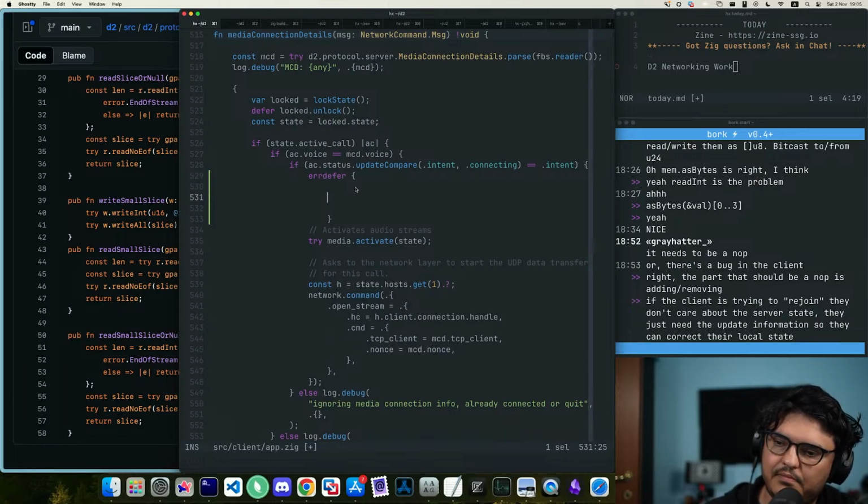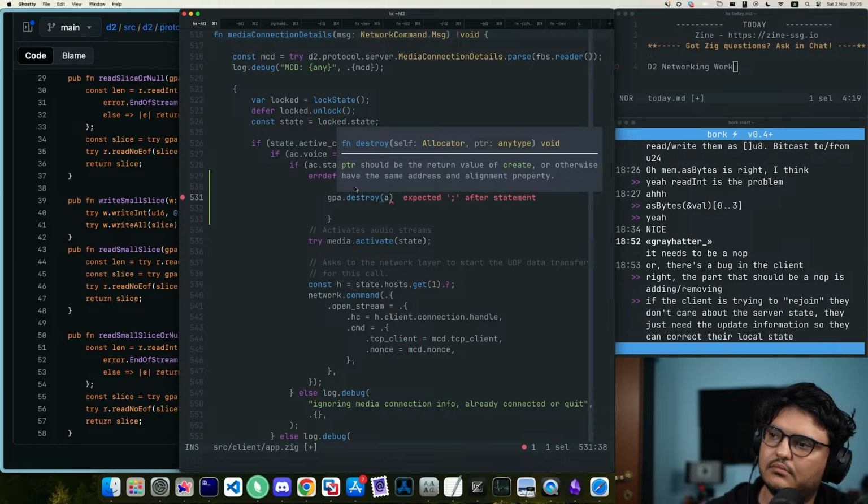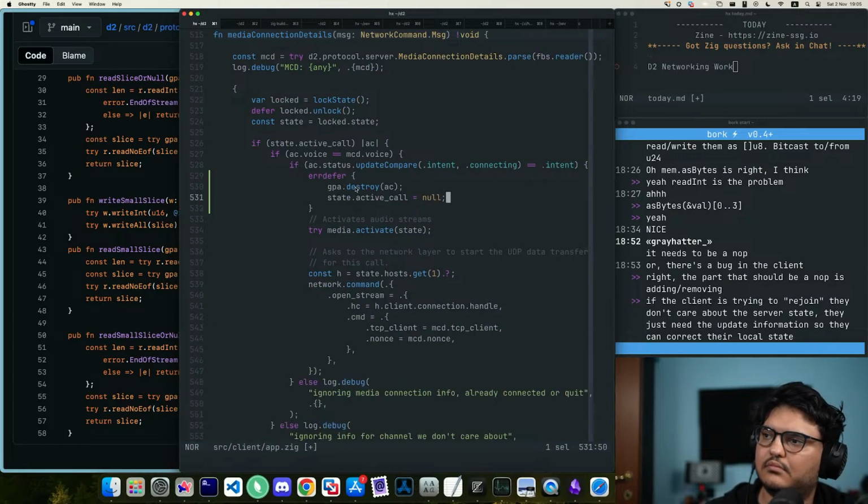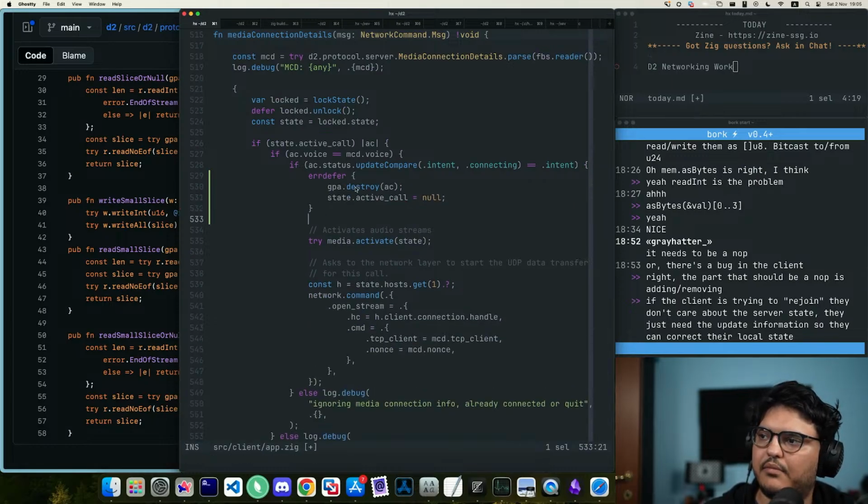I'll assume that the UI does not hold a pointer to this thing, although it could. Maybe it does. Let's assume it does not for now. So let's just free it. Okay, we'll see what happens afterwards.